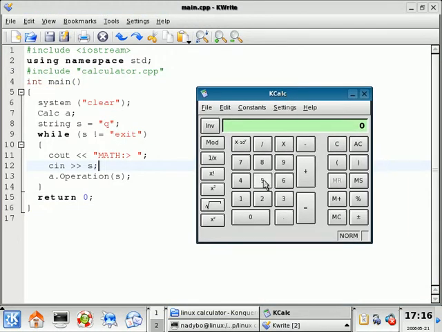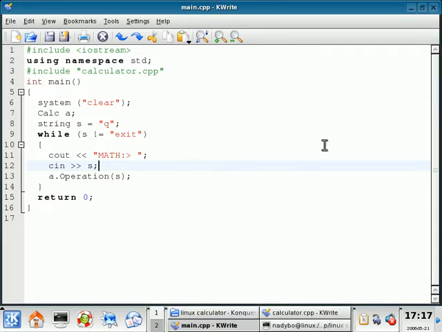So if we were to do 5 plus 5, and then we did an equal, it's going to equal 10. If you can envision this, we send 5, that's put in the first position of the stack, plus, that's going to be put in the middle section of the stack. Then we push 5 again, and then we send it an equal to get 10. And then the clear function is similar to that.